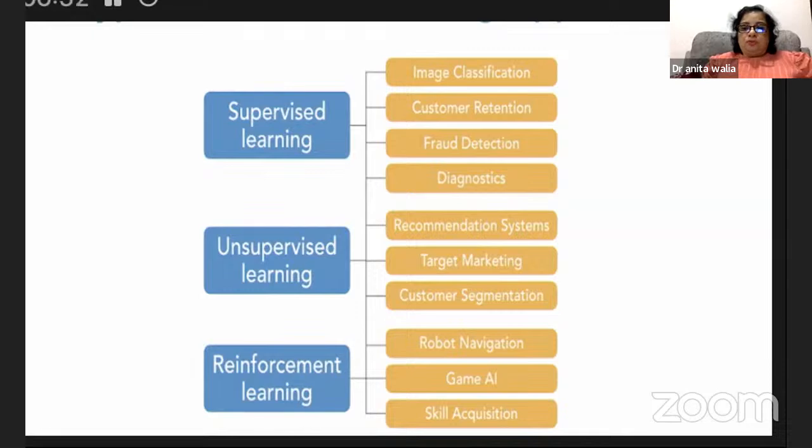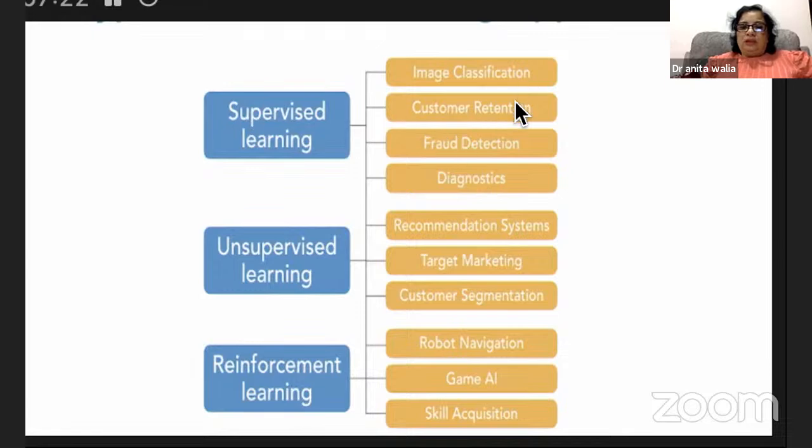Okay. So when we look into AWS, you have three kinds of learning which can be built in, where you have an input in the form of data, and then you have a model. So the input will provide training data to the model. The model will use supervised learning, unsupervised learning, or reinforcement learning to come out with a certain kind of output.